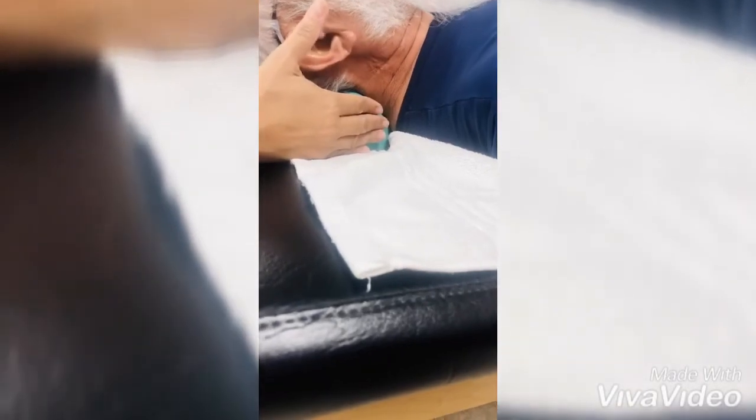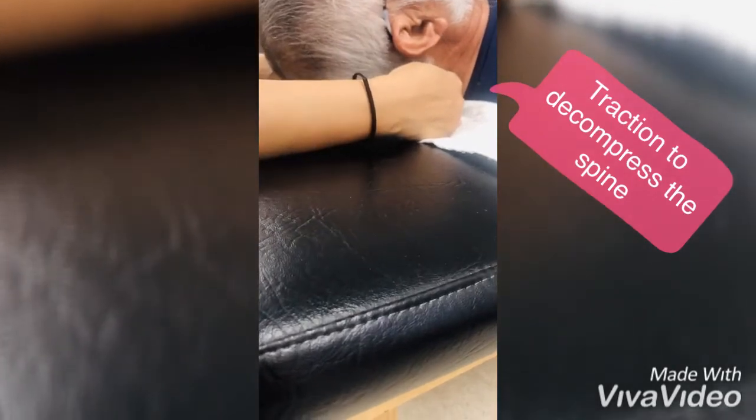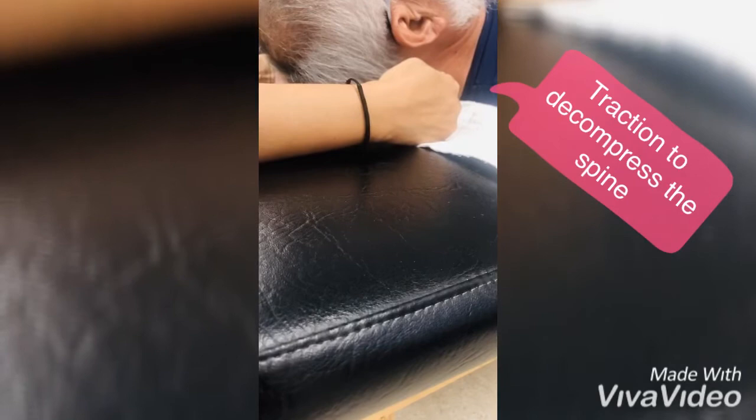After that, we're going to get him pressing on the foam pad. Adjust your head, and then we're going to have him relax, and we're going to push this to get a little bit of traction, and then bring it down. Maybe you can angle this way so you can see that. I'm going to give a traction and hold it for like 15 seconds, and then have him exhale, and then inhale, exhale.